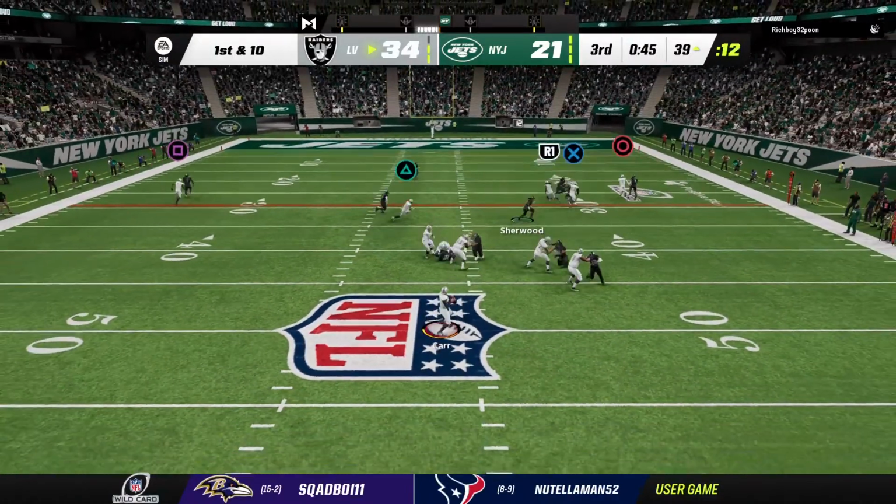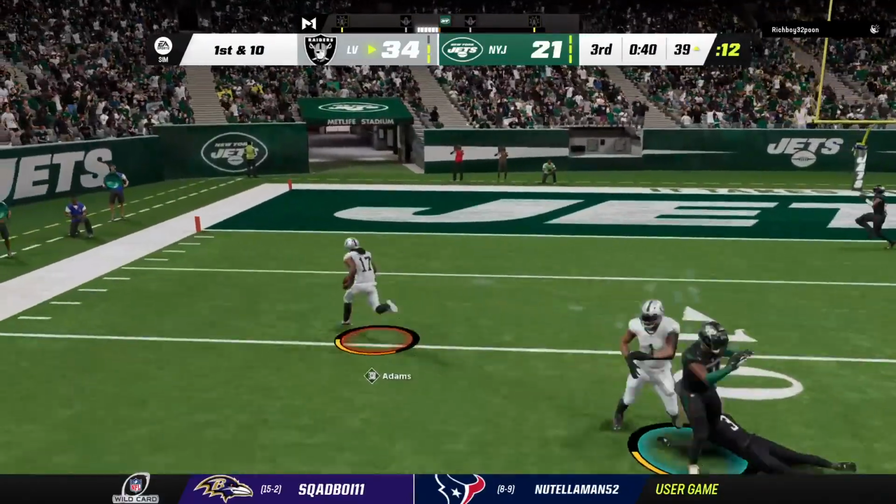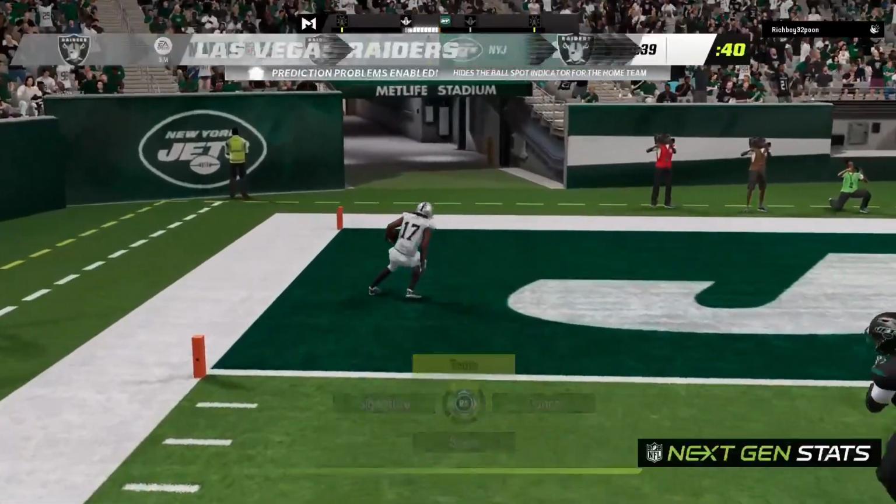On 1st down, Carr. Over the middle, complete. That's Adams. Down inside the 10. Touchdown.